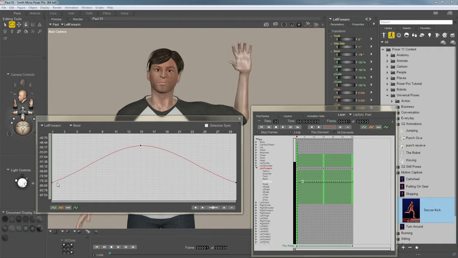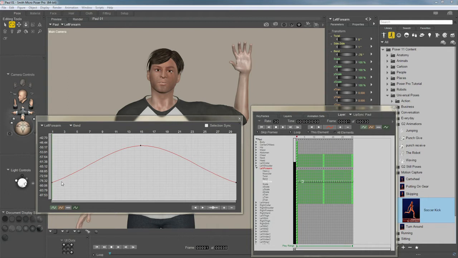Now, we need to talk about something called interpolation. What that means is the style of motion here on the graph. It's a nice smooth curve. And what's happening here, when we looked at our preview motion, we saw that as the hand waved, it slowed down near a keyframe so that it's nice and smooth, and then slowly sped up as it made its way to the next keyframe, back and forth.